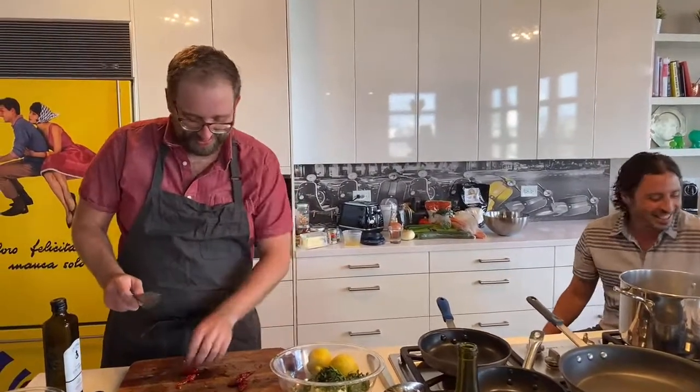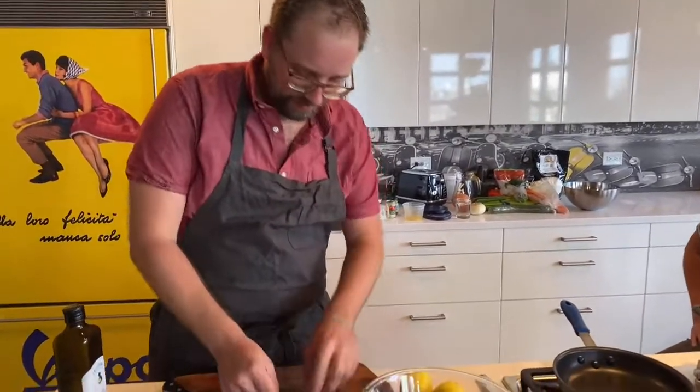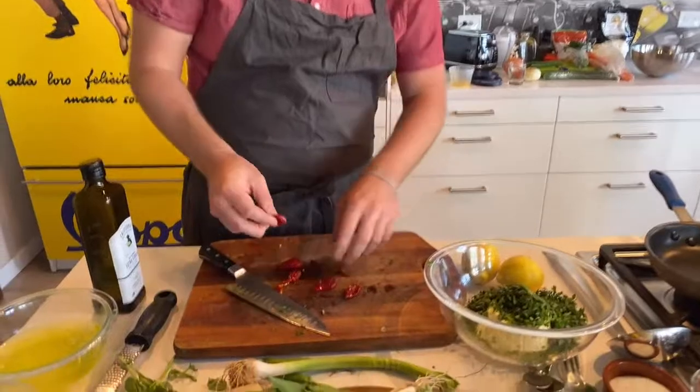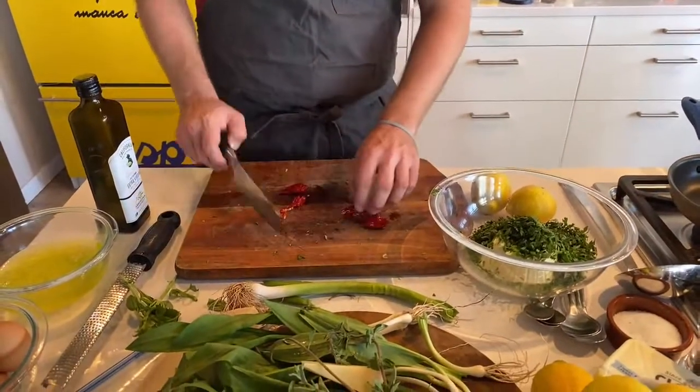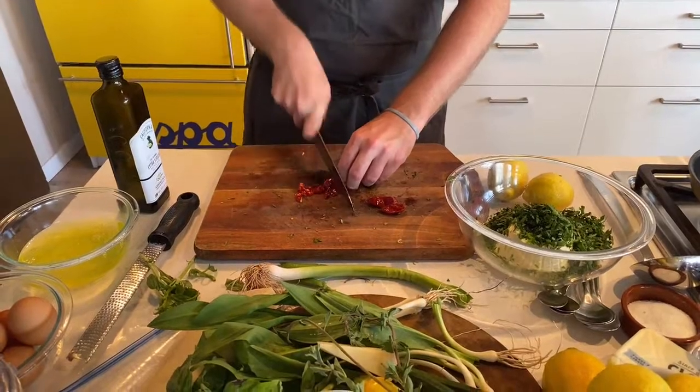All right. So all I'm doing is taking the tops of these off. Throw those away. If you really are sensitive to spice, take the seeds out. We're all fine here.